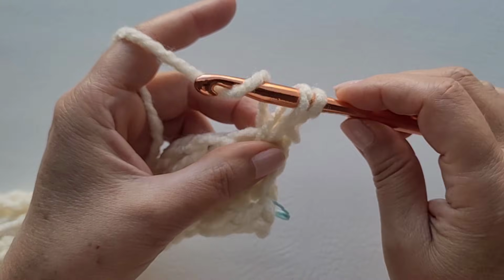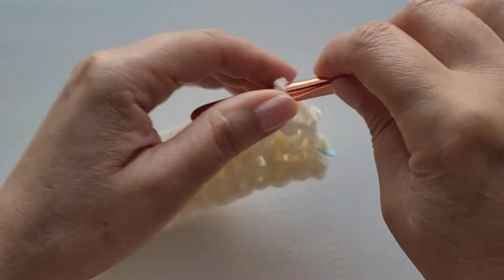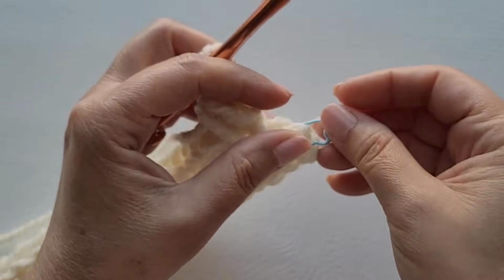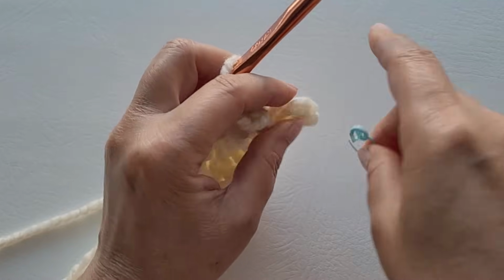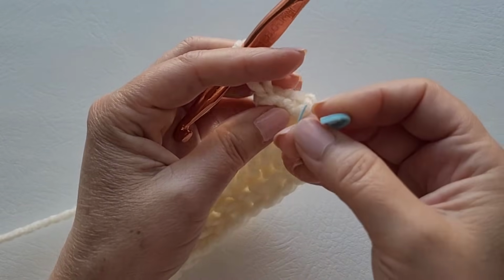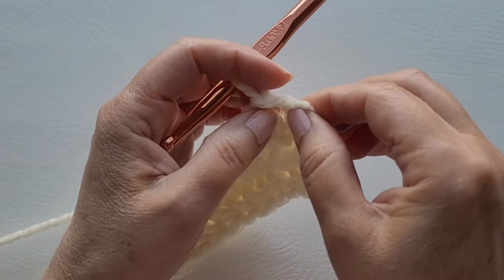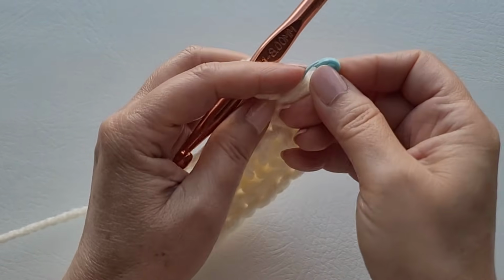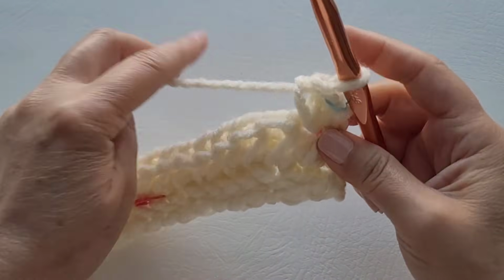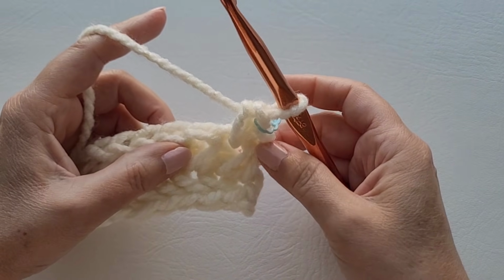So you go into the single crochet and that back bar, and we're going to do a regular single crochet. And keep your loops of yarn loose on your hook. And then I didn't take out my stitch marker because we're using such a nice big hook. I could fit right there in the yarn and we're loose. So I take out my stitch marker from there, and now I put it back up here. I'm going to put it on the top of our stitch right there. And that's it for our first stitch to start row 3.